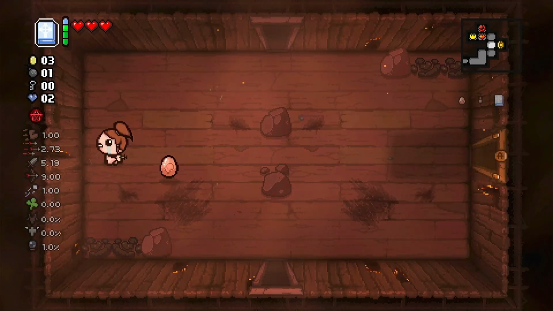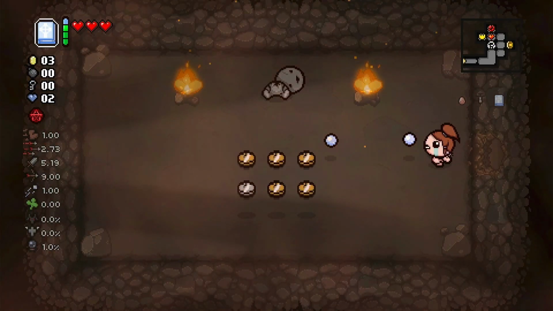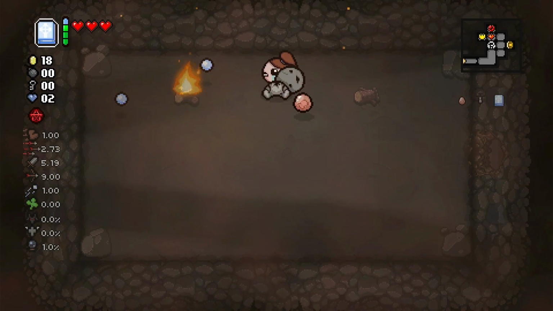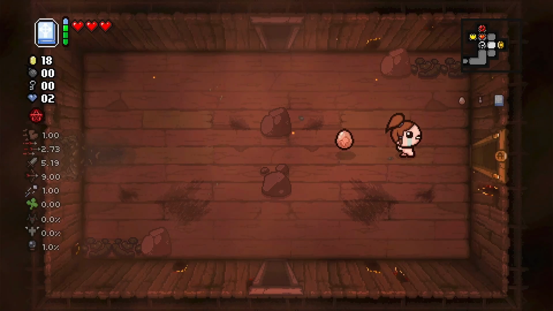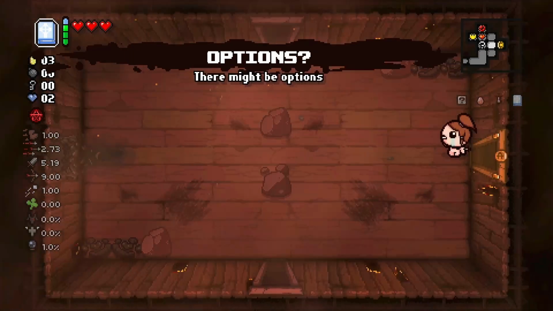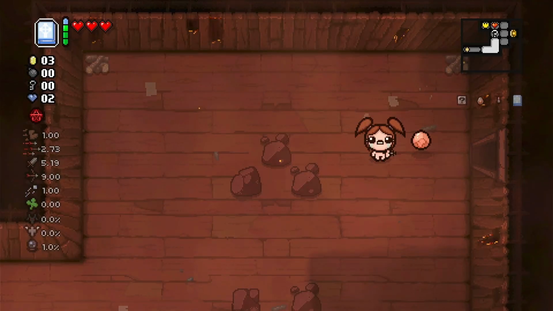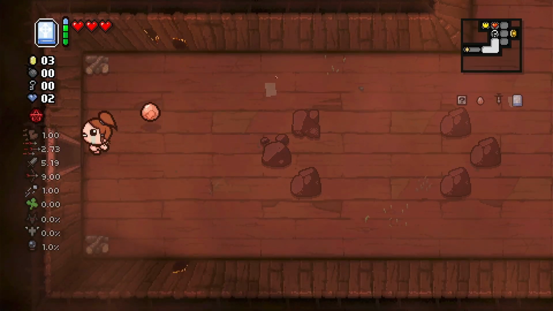I'm going to use my one bomb to potentially go into a secret room. Okay, it was a secret room. Oh, money. Money's always good. You know what? With this money, I think I will go ahead and grab options question mark. So with options question mark, whenever you get an item from a room clear, it drops two. You can choose which one you want, and the other one disappears.